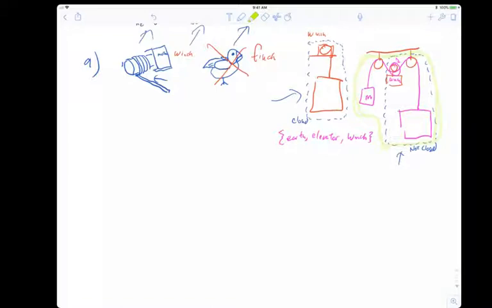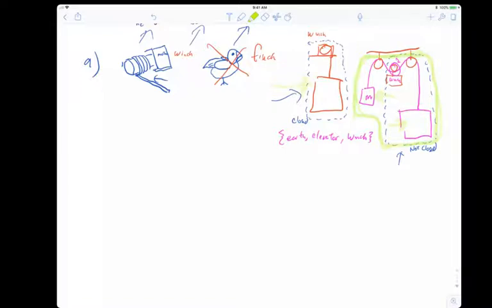In this case, it's a closed system, and that means energy doesn't leave. The winch still needs to do a little bit of work. The winch needs to consume a little bit of energy to lift the elevator, but in this case, the winch doesn't need to consume all that much energy to lift the elevator because some of the change in the gravitational potential energy of the elevator is offset by the change in the gravitational potential energy of the counterweight. And that's not the case in the first one.